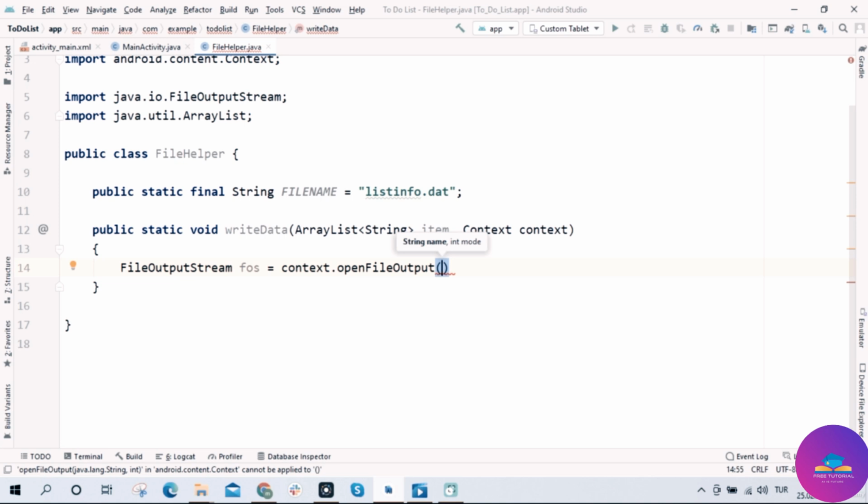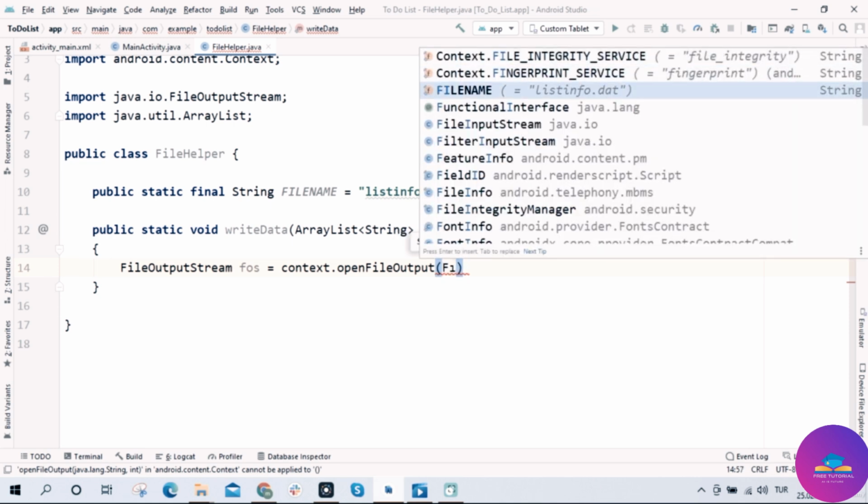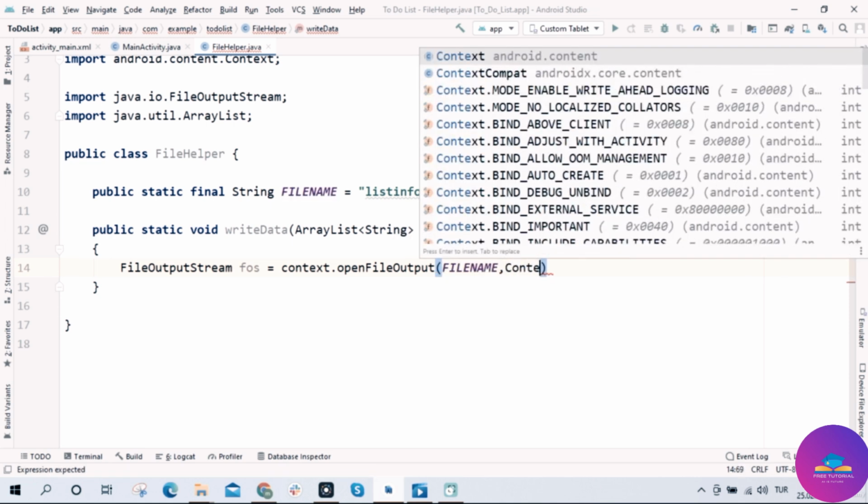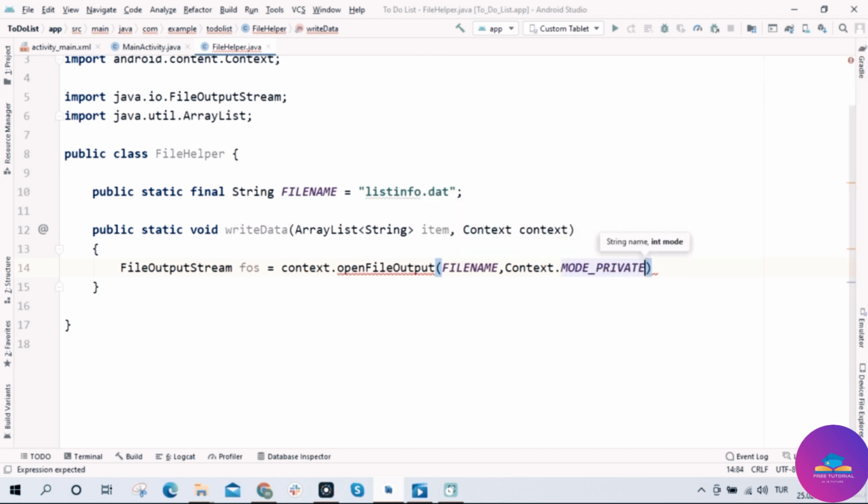So this method, of course, takes two parameters. First one is file name. Second one is mode. File name is FILE_NAME. Mode will be Context.MODE_PRIVATE. Now, if I select mode private, I can reach this file from everywhere else inside of the application, but other applications will not be able to reach this file. Now, if you do save data to the device's memory, you should lock your file. Otherwise, other applications can read your file.